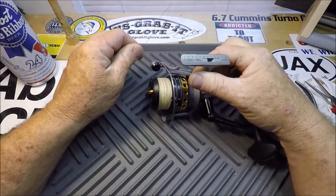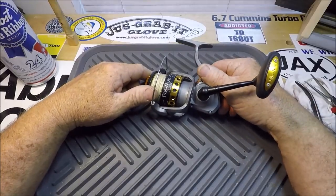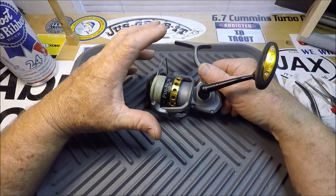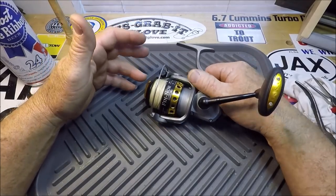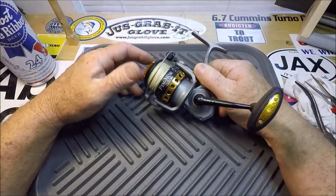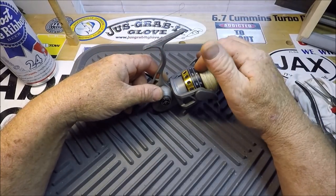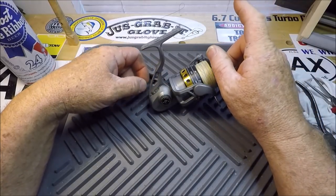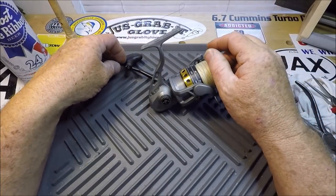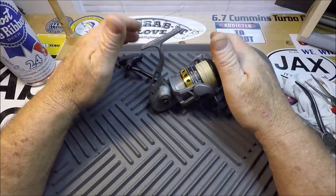They're not the lightest reels in the world, but if you're looking for a very durable saltwater reel, I'm saltwater, folks. I'm not on a freshwater lake. This is doused in saltwater, and I am going to start using the rocket launchers way on top of my top on the JETTYWOLF. I'm going to start using those more. I don't really use them. I don't know why, kind of out of sight, out of mind.